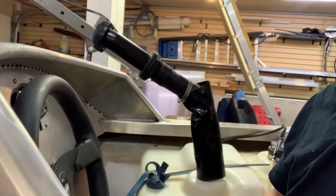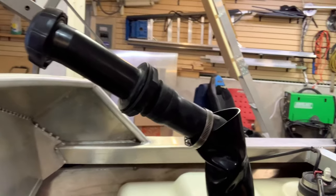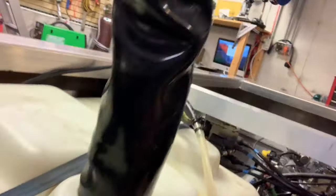Okay, so there's my cockpit. It's a giant fuel filler valve just chilling next to me. I was able to drill a hole in the wood right here to get the front of the ratchet strap to go over the fuel cell.